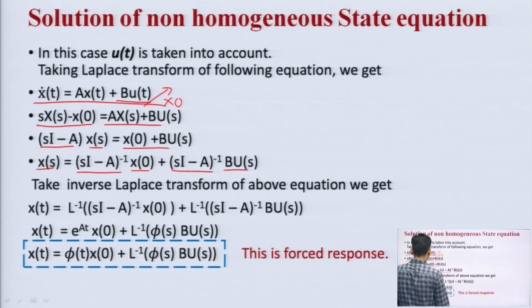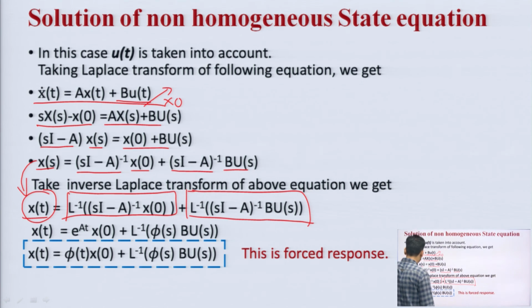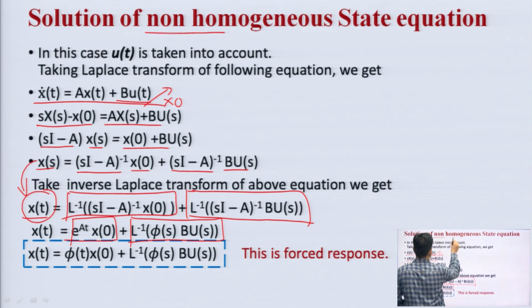And if you take the Laplace inverse of it, this gives you the previous equation that we had seen. So, x(t) basically gives us the solution, that is why we are taking the Laplace inverse. I need to calculate the Laplace inverse of this expression plus the Laplace inverse of this expression, right. Then we obtain our expression in the time domain. This gives us the first expression, e to the power At x(0), which we had seen previously, and this gives us the forced response, the solution of the non-homogeneous state equation.